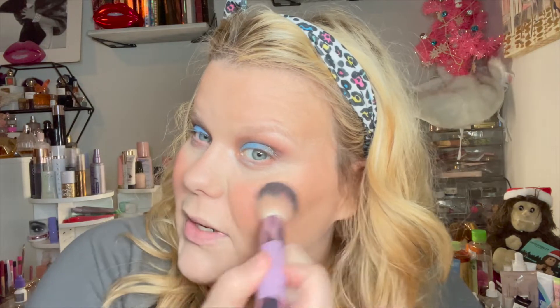Then we're going to use the Dior rosy glow in coral. Look how cute it is! Blue eyes, coral cheeks — we do not care, we do not care. Then the House Labs pink rose quartz as a highlighter — it's like a blush topper. Oh, that coral looks great on me! As I always say, if you feel a little scared just take what you used for foundation, but I ain't scared. I love it — I've never shied away from my blush.